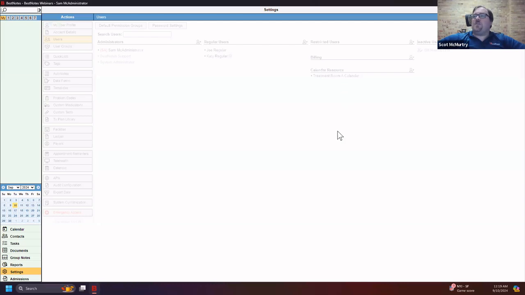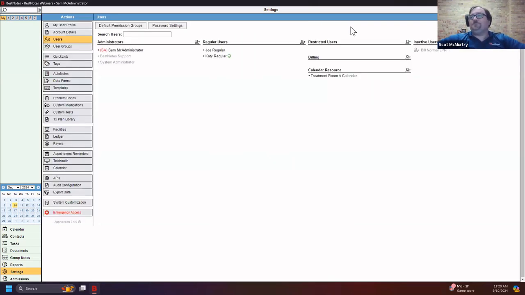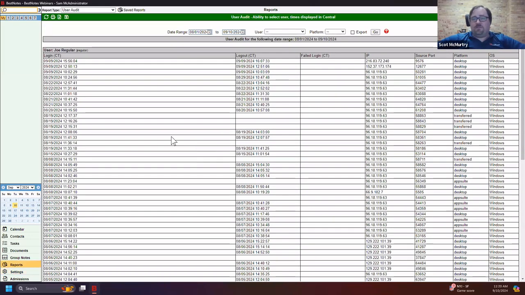Also, anytime you inactivate someone, it will force log them off. So if you just wanted to inactivate them and then reactivate them within 10 seconds, it will force log them off. You will be able to log back in. Hopefully that's not something you'll need to do frequently, but that is certainly something available to you if you're a system administrator.